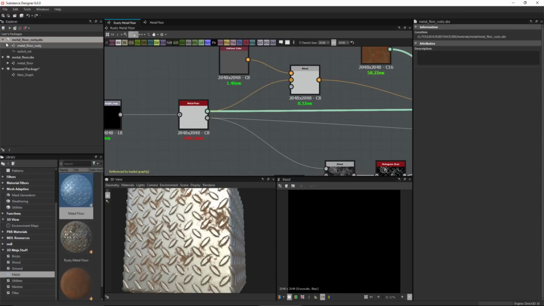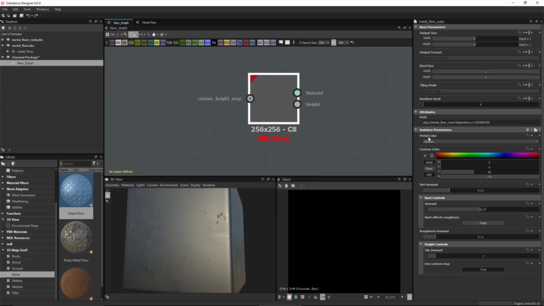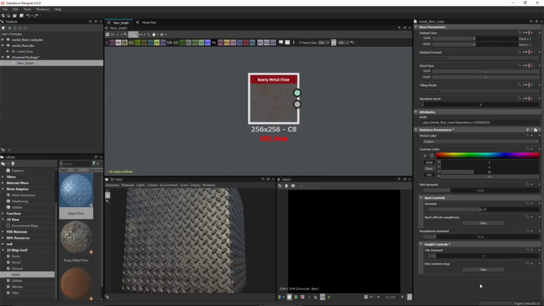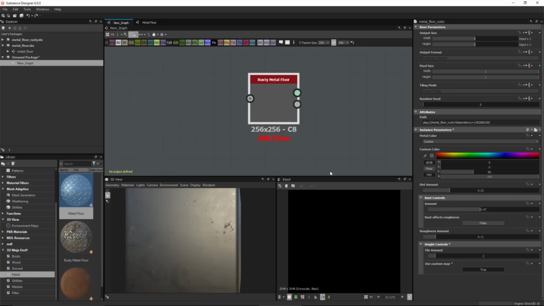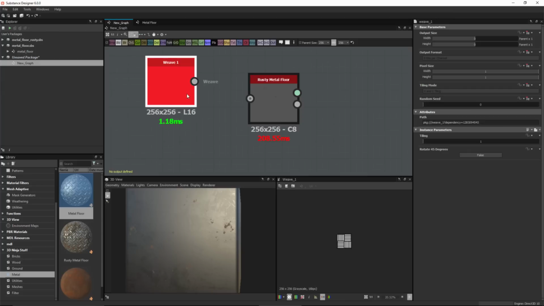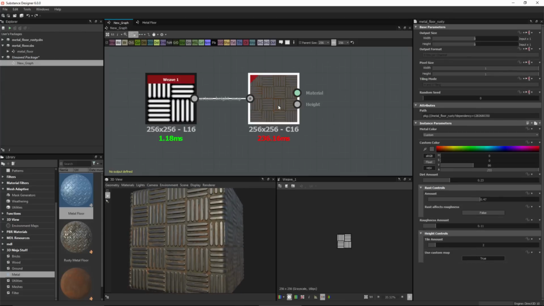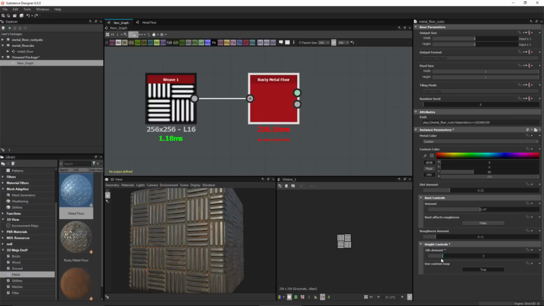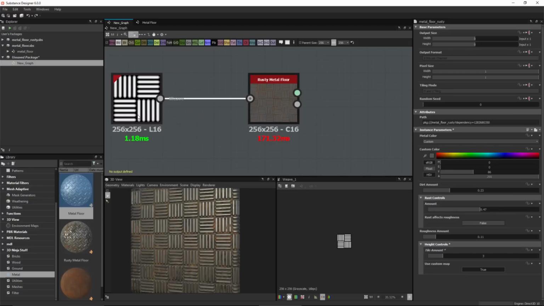So now we'll save. It's always good to create yourself just a quick graph that you can instance your node in and just make sure everything's working. So we'll drag and drop this in. We'll go back to this node. Use custom map is enabled. If I disable it, it's going to use that default map, and our input goes away. If we enable it, we're going to use a custom input, and let's just grab one. Again, make sure we test. So we plug this into here, and this is what we get. Now remember, underneath our tile amount, we can actually tile this as well. So our tiling, we built that here into our node, so we don't need to add another node here to do the tiling.